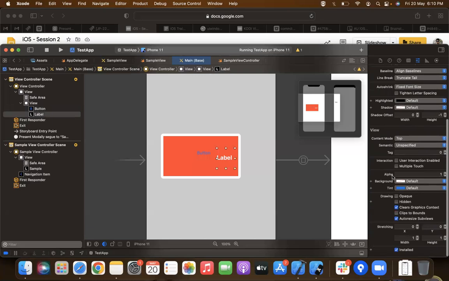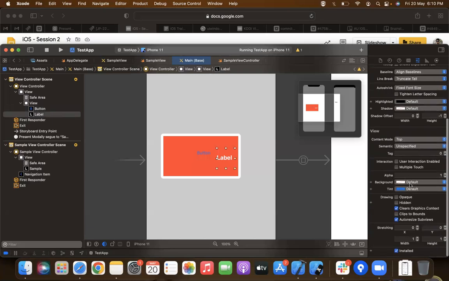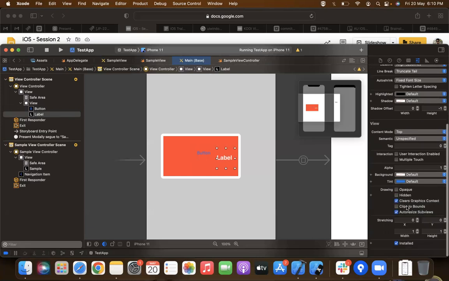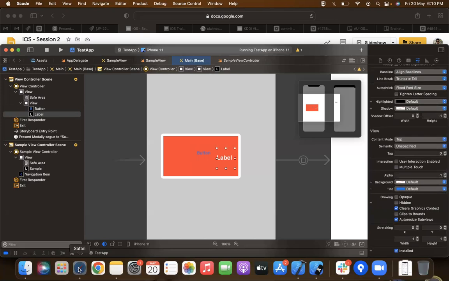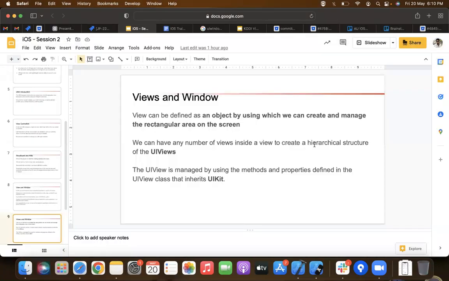Then alpha, background color, hidden, unhidden, these are all view properties. Okay, so those are the views. The UI view, UI label, UI button, all these things reside in the UIKit framework, as we have seen previously. So that's about the view and windows.